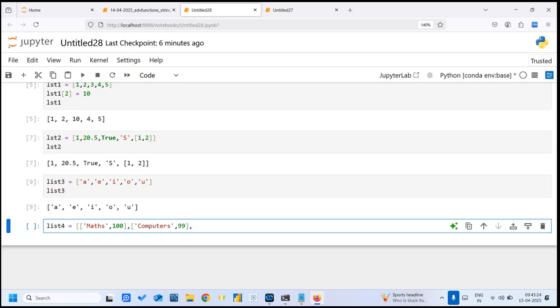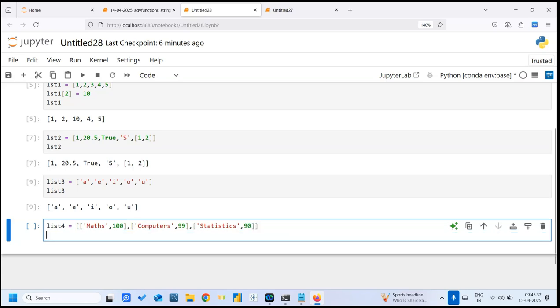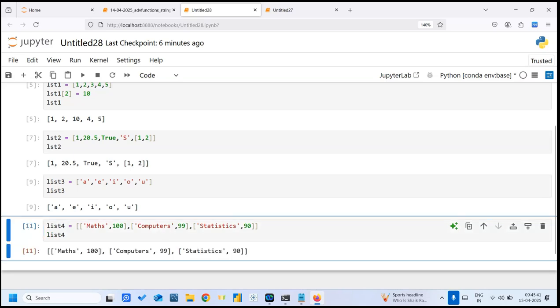And then you can also give statistics 90. So like this, you can also have a list of lists here, guys.